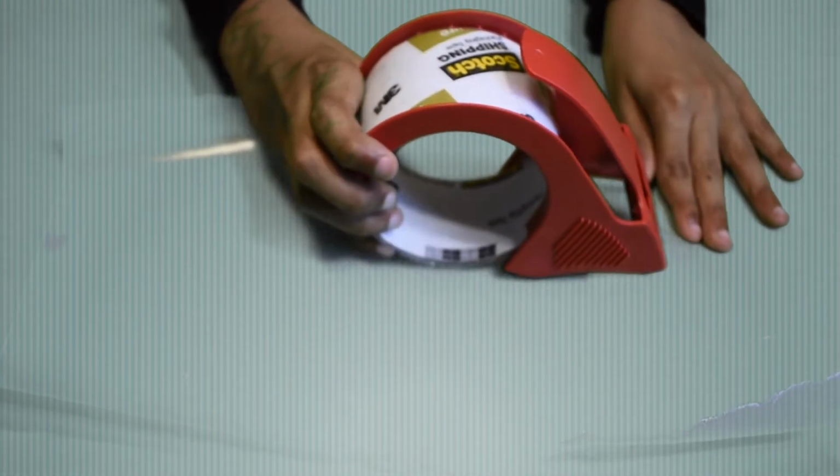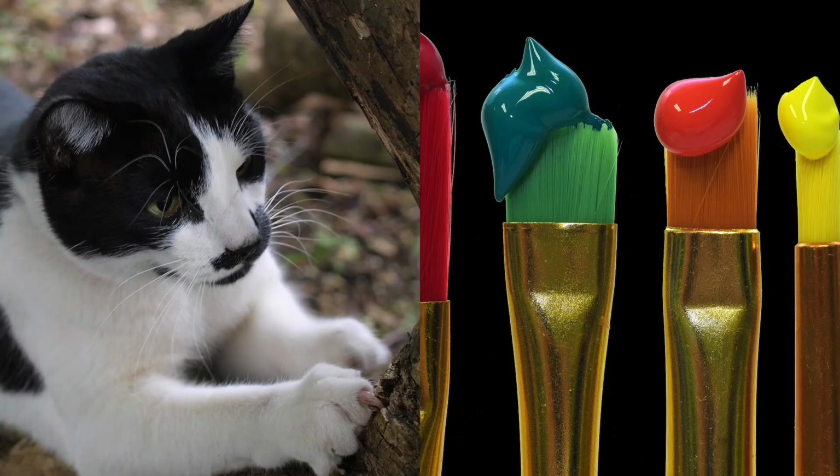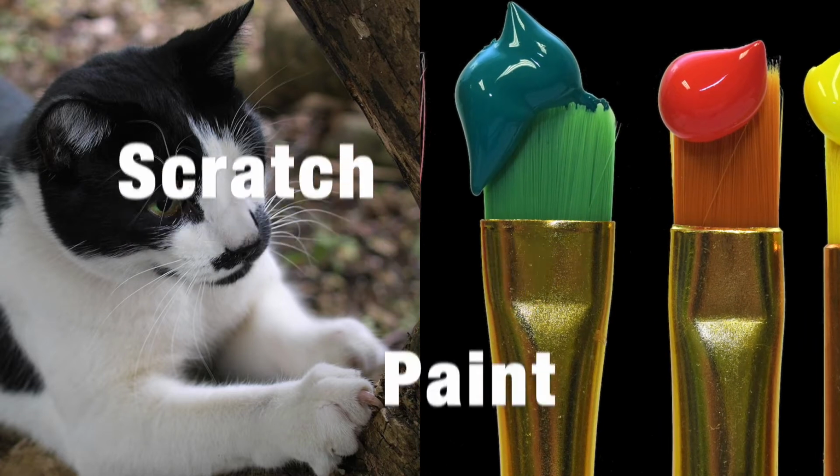First, take some wax paper and some tape and tape a line of tape on the wax paper. When you're done with this, the next thing you have to do is create the scratch paint.